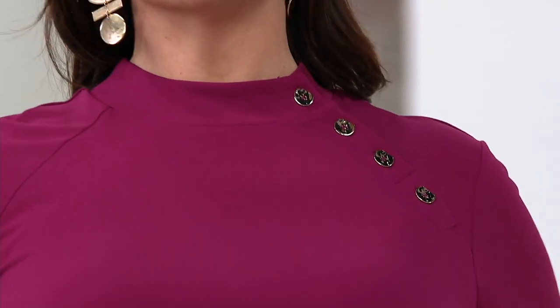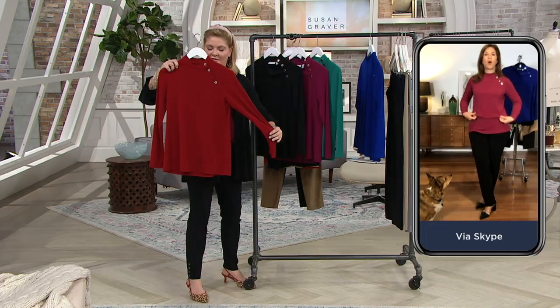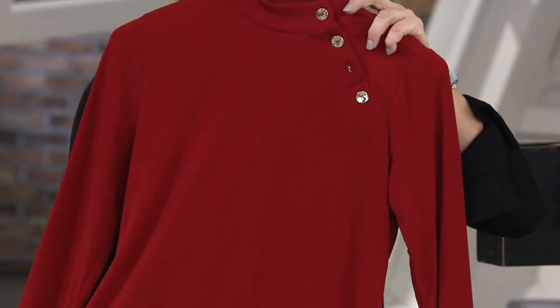Adrian is a gorgeous five-foot-nine and wears a large on top and bottom. You can wear this by itself or layer it. The buttons are not just round gold tone — they're organic and free form, like jewelry at your neck. There's also a beautiful seaming detail at the shoulder line that lifts the shoulder and drapes beautifully. When Adrian tucked it in she could drape and blouse it over — you can belt it, tuck it, or do a half tuck for a super cool look.